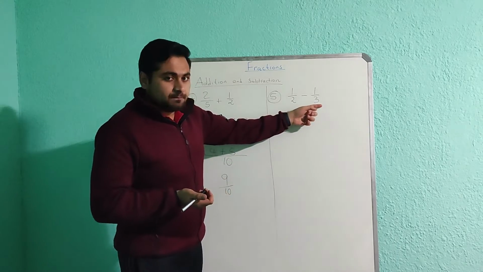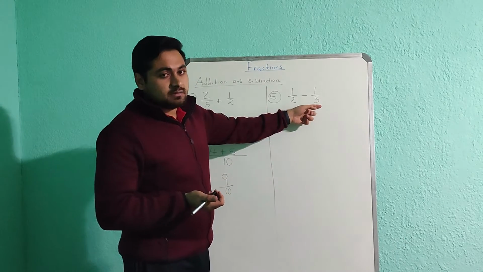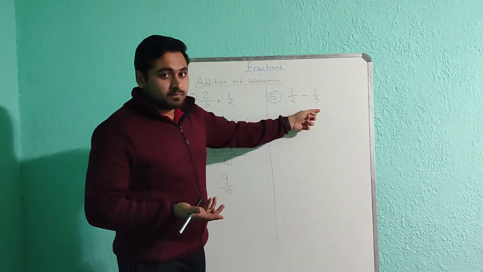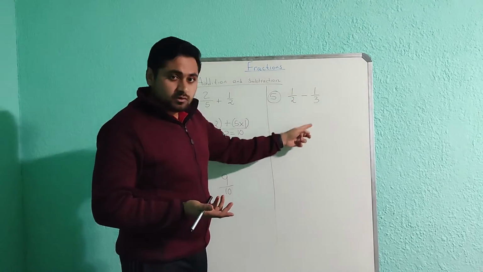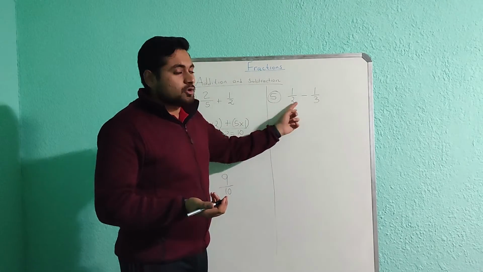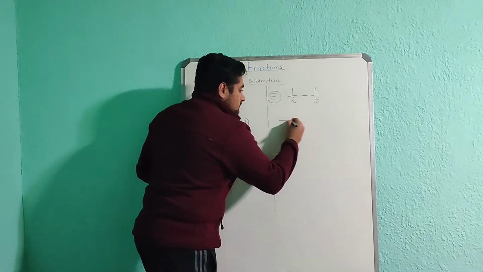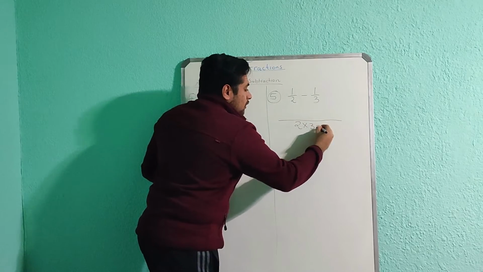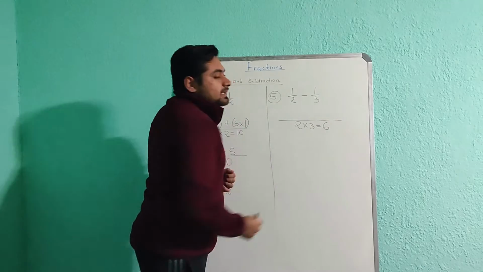Now you move on to 3. Can 3 go into 3? Yes, it can, one time without a remainder. But now can 2 go into 3? The answer is no. Therefore 3 is also not our common denominator. So what's the next step? We multiply the denominators. So we say 2 times 3. Our common denominator therefore is 6.